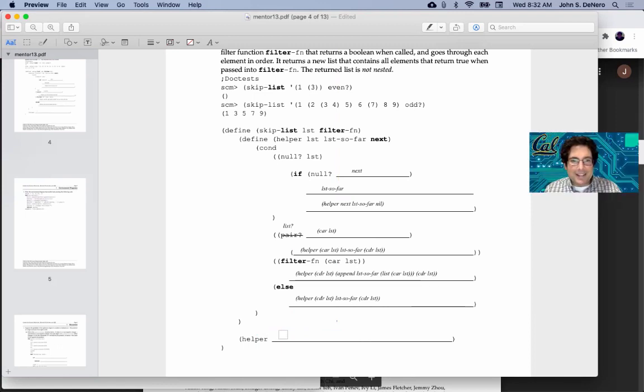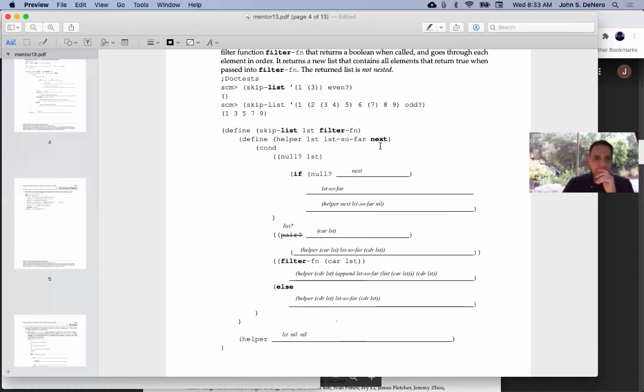So, how would we get started? Well, we'd want to process the whole list. We would have built nothing so far. And after we process the whole list, there's nothing left to do. So let's think about what might happen here. We pass in this whole thing as list, and next is nil, and list so far is nil.